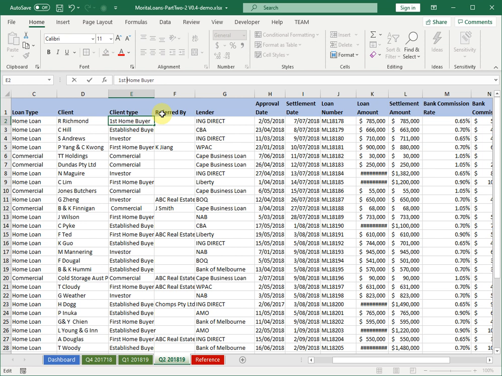So what happens is that the data then becomes inconsistent, which means what we want is consistency. I'm going to hit escape here. What we want for consistency is to make sure that the data is always the same, and the best way to do that is make sure that the person who is entering this data gets a choice to pick from a list, a drop down list box, rather than having to type all the information in. Right? So that's the reason.